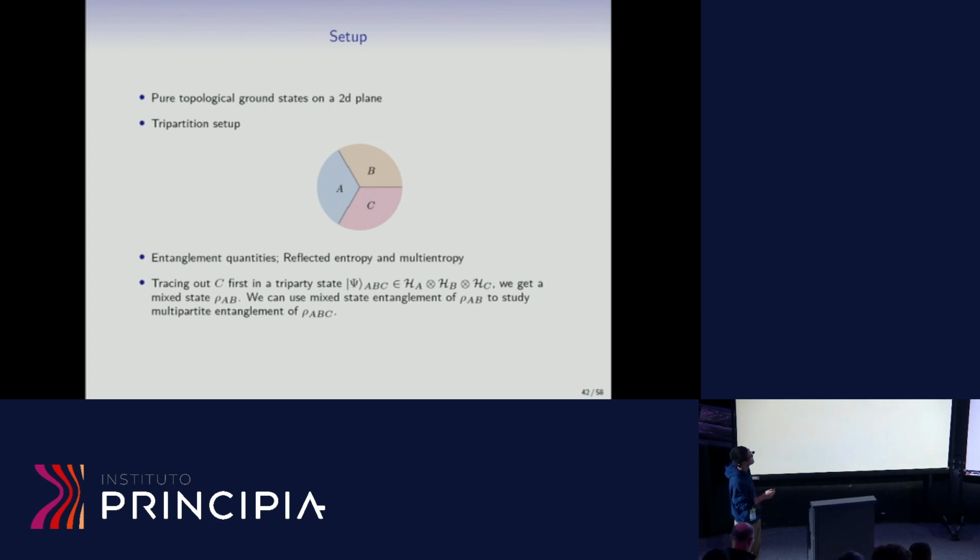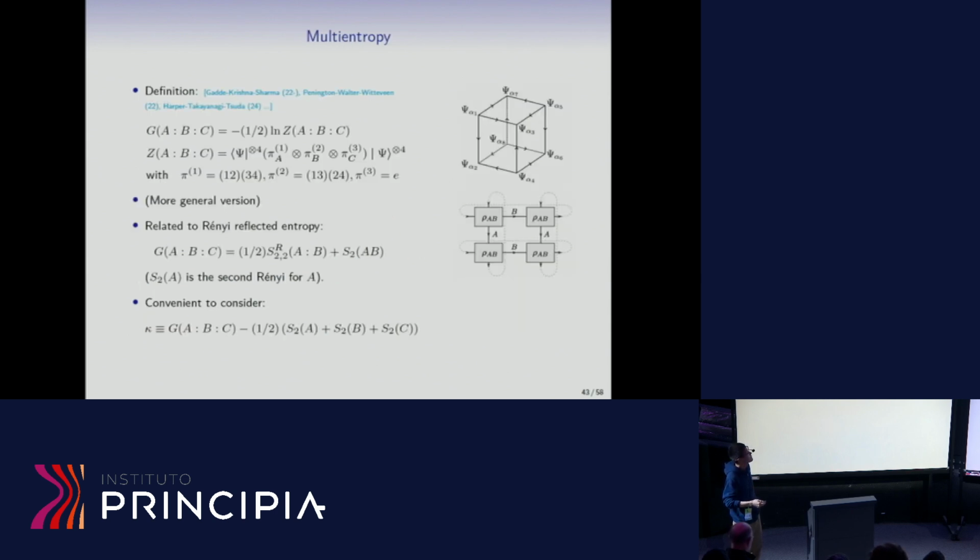So let me first introduce this multi-entropy. I perhaps mentioned this earlier. It is represented by this diagram. I put the labels here when we were discussing something like a Berry phase, because I needed to take a different state. But in studying entanglement, I don't need these labels. So you should think of these as exact identical copies.